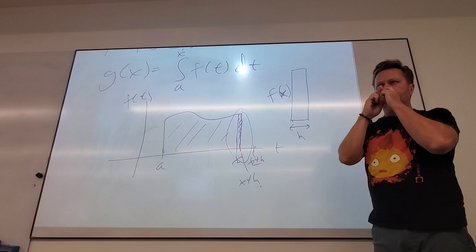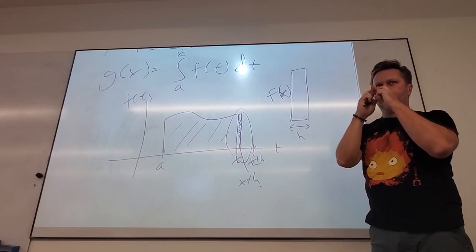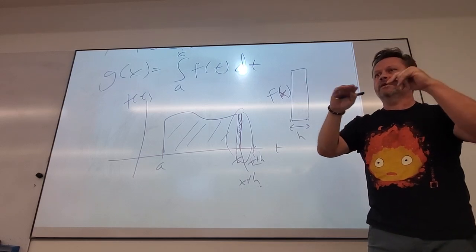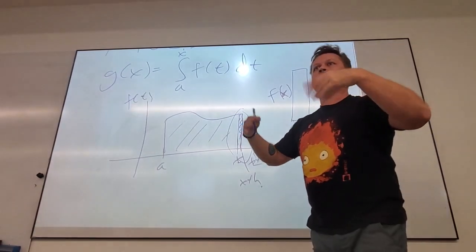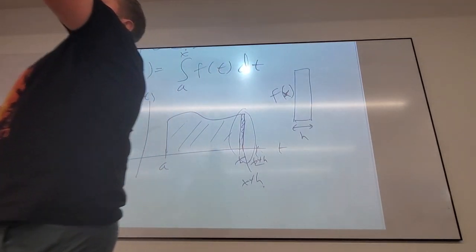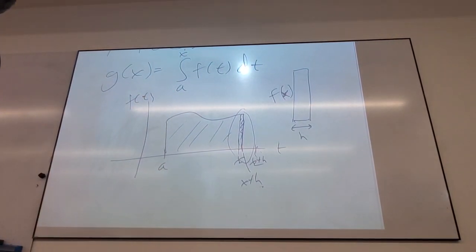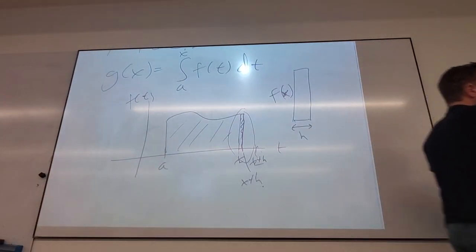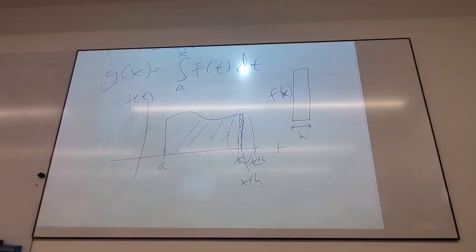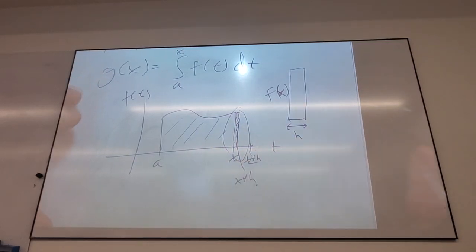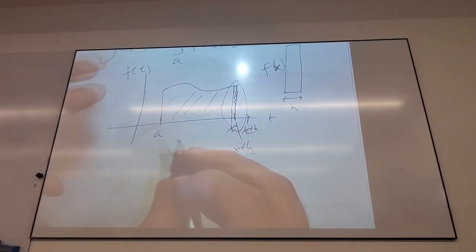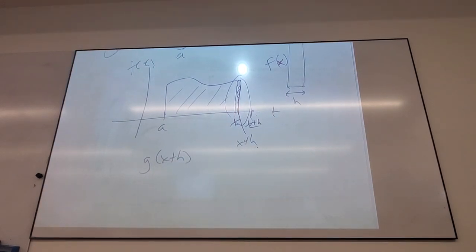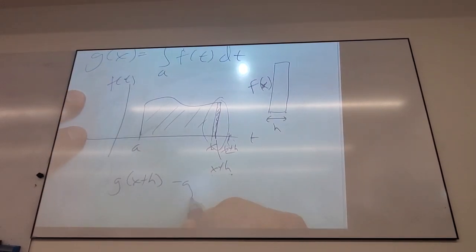Stop for a minute. I really want this to make sense. This is fundamentally what we do with derivatives. How much does it change given a slight change in input? So that's what I'm doing visually. Now I'm going to let that slight change become an infinitesimally small change, yes? So let me see. Yes, okay. g of x plus h minus g of x.